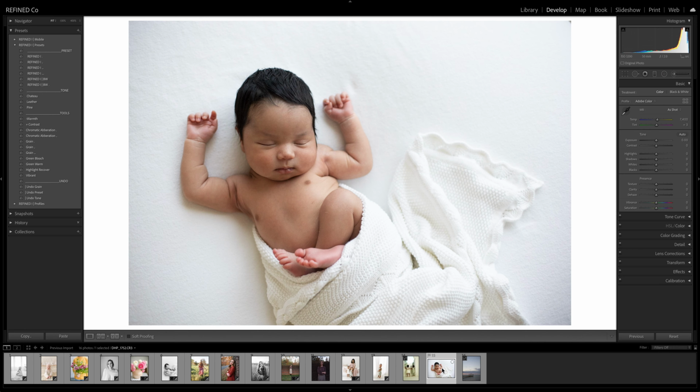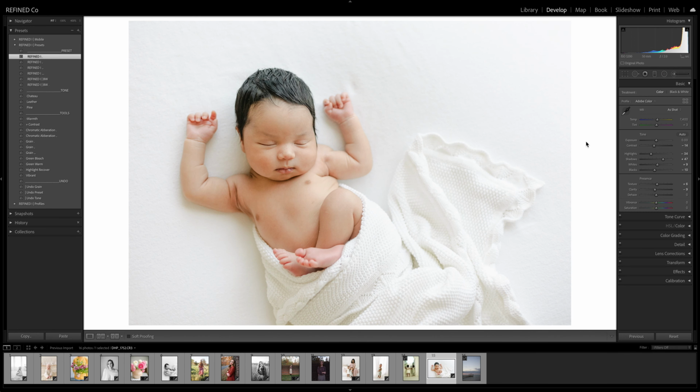Let's do another newborn. This was again by Danielle Hobbs, a little bit more of a mid-tone skin. One click, honestly, one click, that's all I really have to do on that one. Highlight recover, pull back those highlights. Actually, I think I'm going to keep those. I liked them on this one. Lift. You can adjust if you want to cool him down just a tiny bit. And then let's look at the other versions.